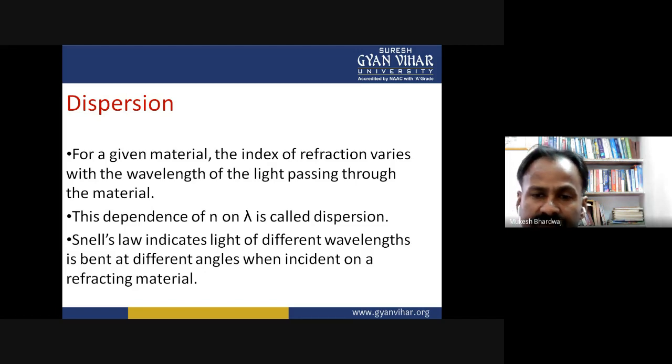I minus R, mod. On refraction, the frequency of light does not change. This is very important. On refraction, the frequency of light does not change, but both the wavelength and the velocity change. Velocity can be found by c by mu, and the wavelength in a medium can be found by wavelength in vacuum upon mu, where mu is the absolute refractive index of the medium, c is the velocity of light in the vacuum, and v is the velocity of light in the medium. The symbol for refractive index has been changed from n to mu.